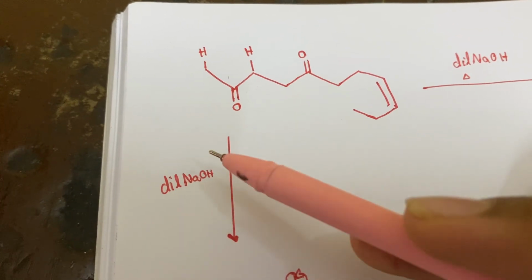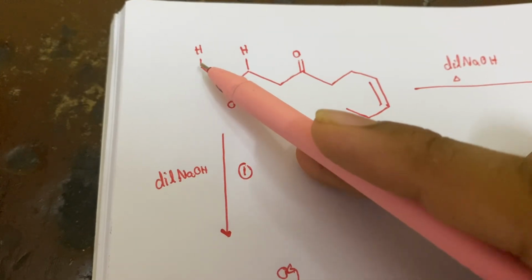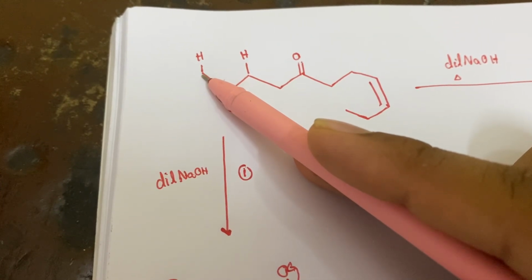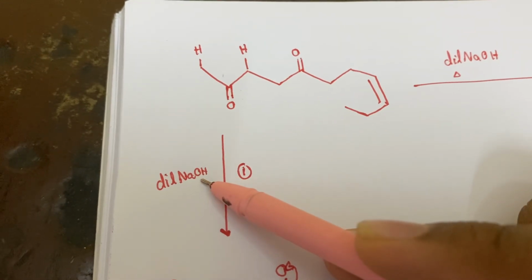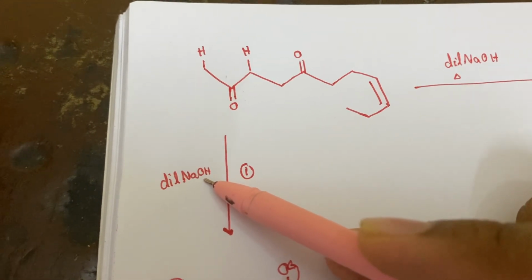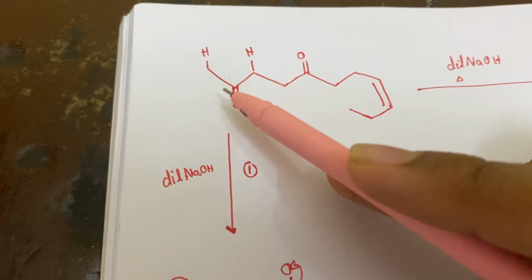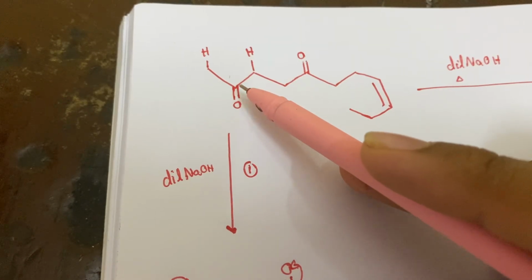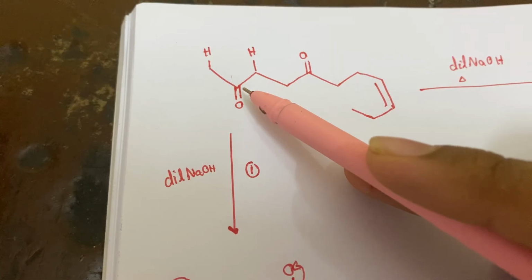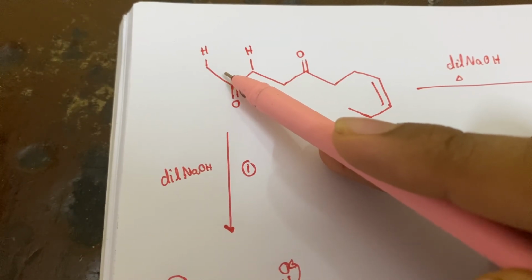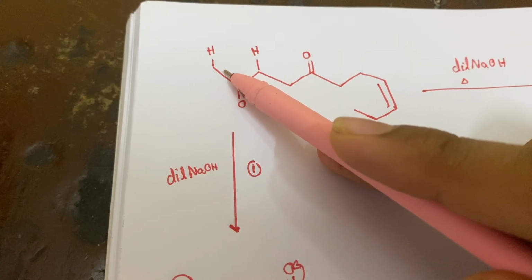Now what do we mean by acidic hydrogen? The hydrogen that is acidic and which produces a carbanion here and here. Now why is this acidic hydrogen used? Sodium hydroxide is a base which seeks acidic hydrogen from one of the carbons. Now which carbon produces acidic hydrogen? According to the concept of general organic chemistry, the acidic hydrogen is produced by the carbon from which the carbanion is stable.